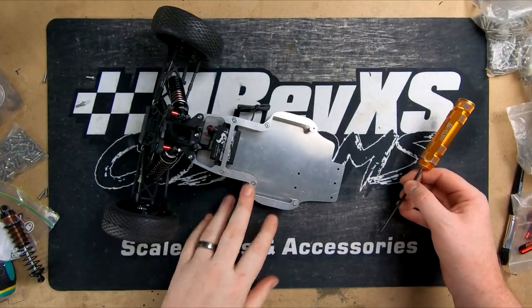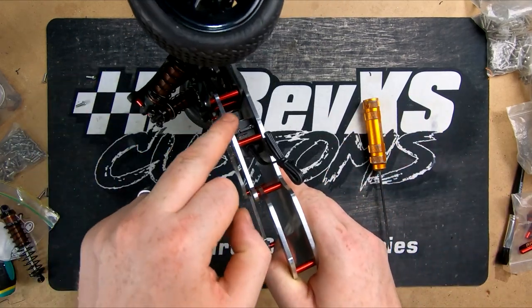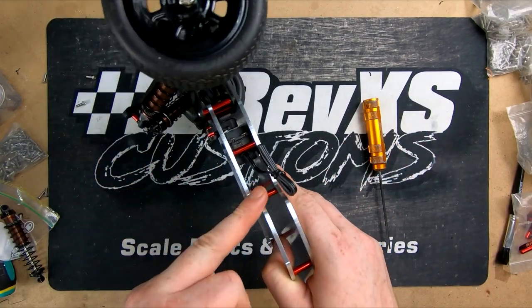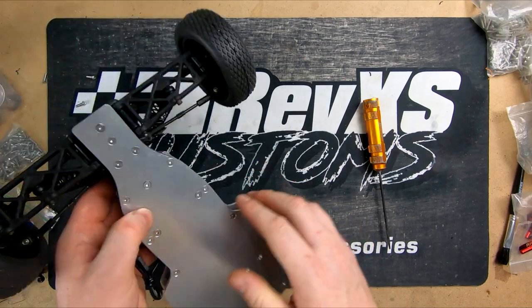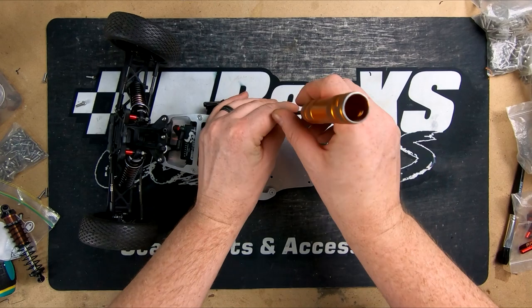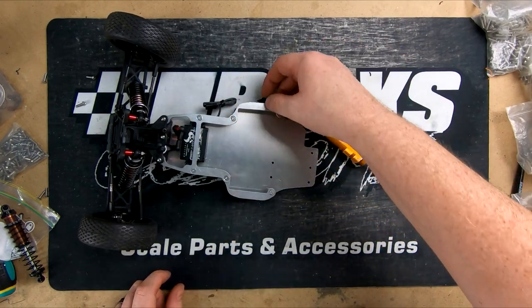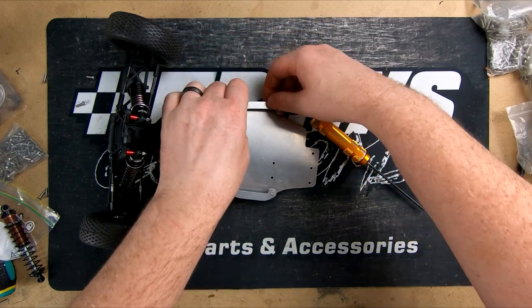So we've got most of the front end all together here. You can see that we ran body posts through here into here. Everything should tie everything quite well together, hopefully. These are the battery mounts here. Just a quick example of how easy they are to work. One screw comes out, folds out, back in.